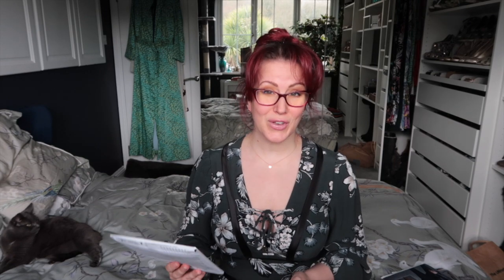Now I have 15 McCall's patterns, which works out at about £3.60 a pattern — again with no postage costs and no import fees, which was awesome. There's no way to guarantee you won't get import fees, and ordering in two separate parcels may have helped keep it under the threshold, but I was lucky. Three pounds sixty for a McCall's pattern is way cheaper than I can find them in the UK.